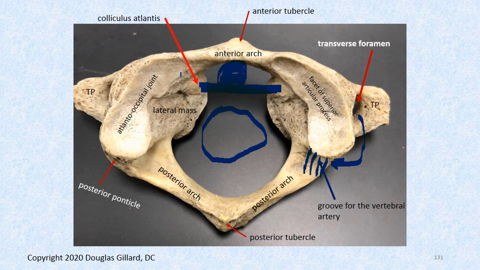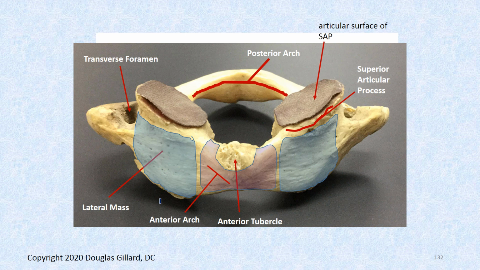Right, I think everything else you pretty much know. When that posterior atlanto-occipital membrane calcifies, that's called the posterior ponticle. We actually have one of those in class that you can see. Or I guess you guys can't see, but take my word for it. You can come in second quarter, feel free to come in to see the posterior ponticle.